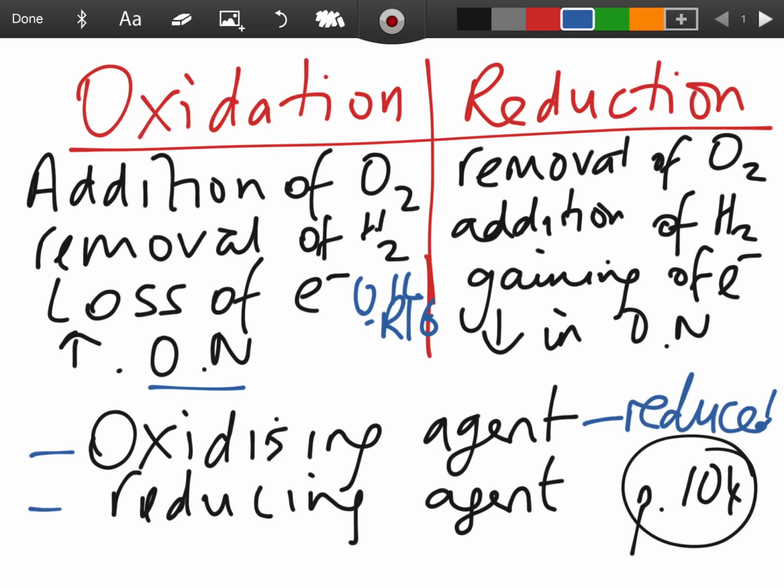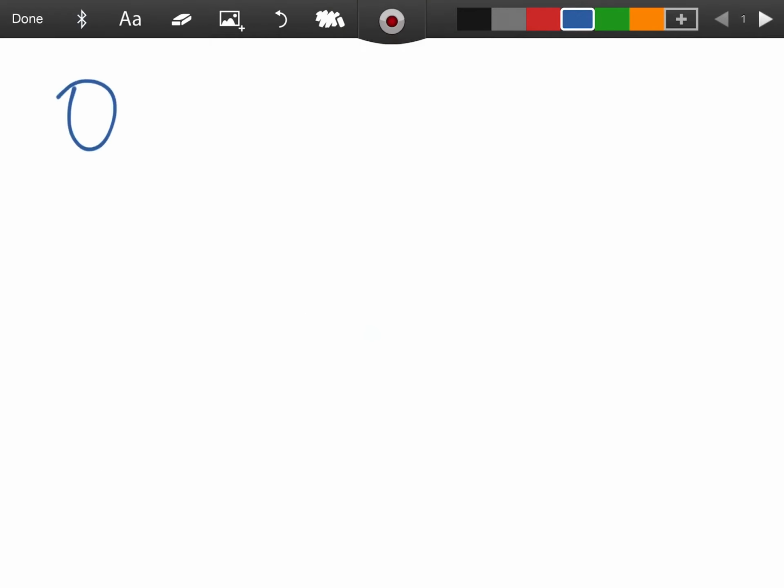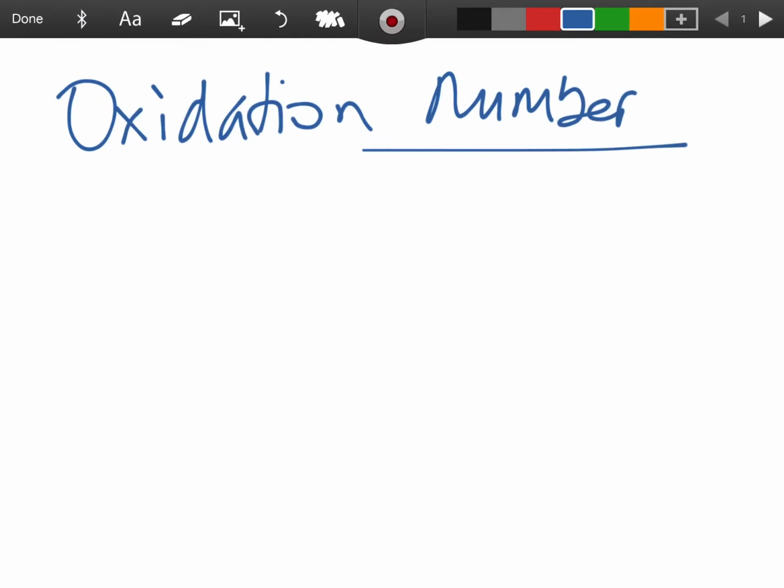number, then it's reduced. The other definitions then, you need to be able to define oxidizing agent. Remember, the oxidizing agent is itself reduced. So it's like an agent for oxidation in something else, okay? A reducing agent, of course, is a substance which brings about reduction in something else. The reducing agent is itself oxidized. So we would have gone through that. And on page 104 of your revision book, there's a table, table 14.2, which talks to you about different oxidizing and reducing agents. You should know an example of, or actually maybe two examples of oxidizing agents and two examples of reducing agents, okay?